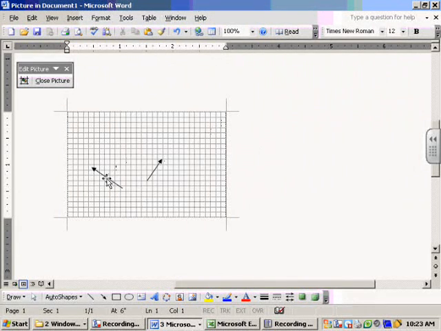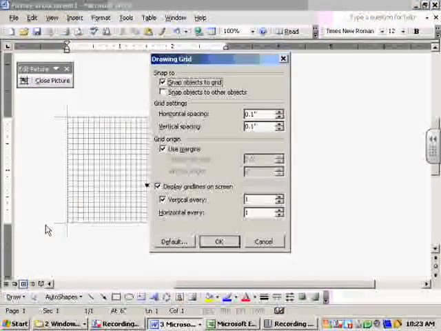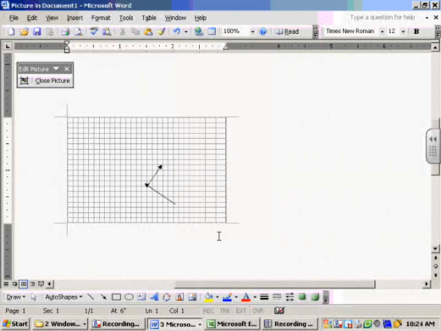So I could put these arrows together, these vectors together, and actually you'll notice what's happening is that I can't quite line them up tip to tail because I've got my snap to grid feature on. So if I go back into my grid and I don't snap my objects to grid, now I can line this guy up a whole lot better here, tip to tail, and there's a graphical method for adding vectors. Okay, so that's the drawing tricks that I wanted to cover with you guys today.